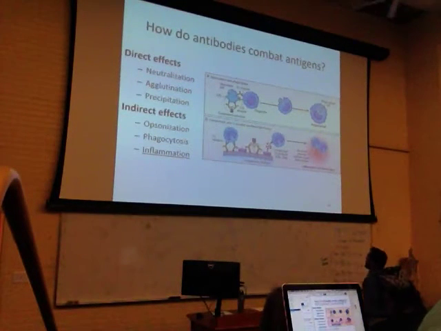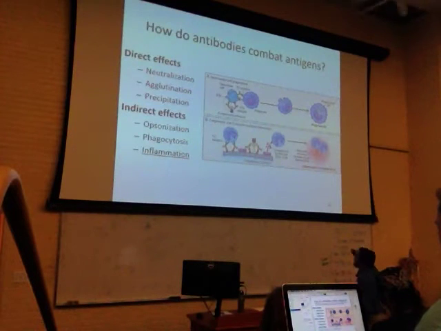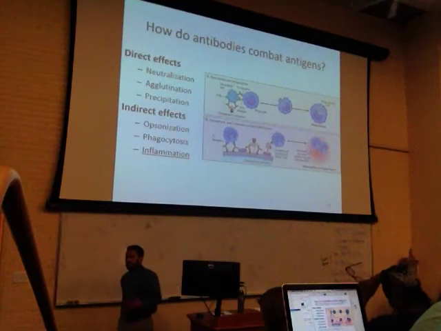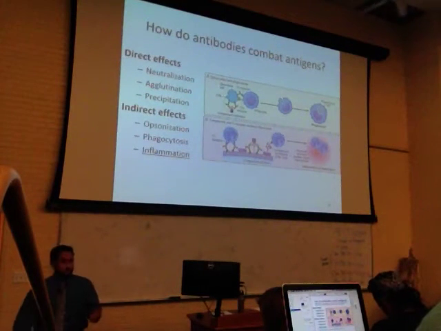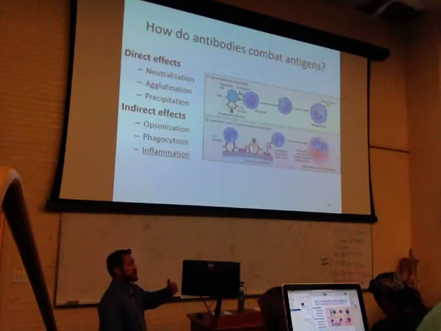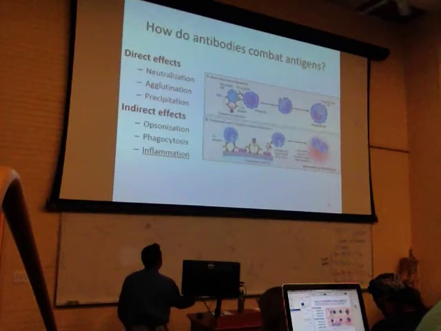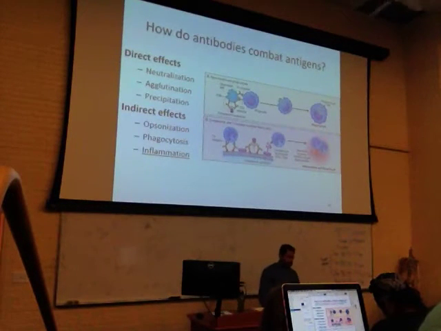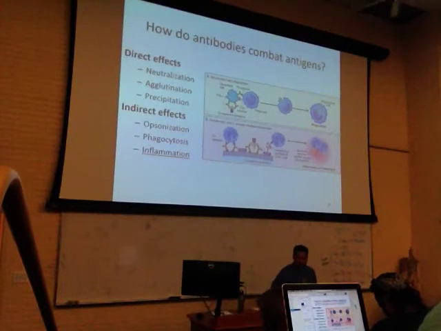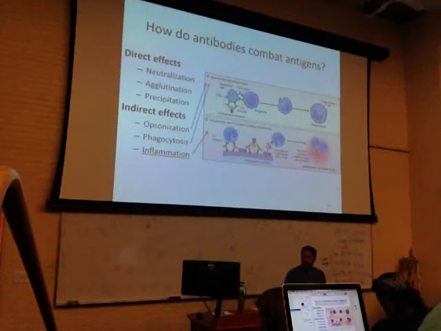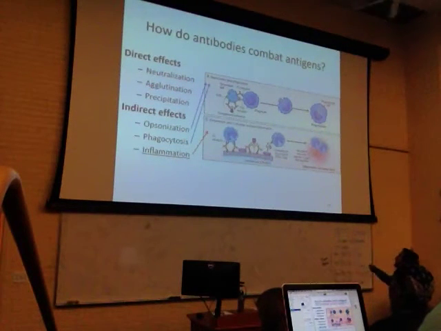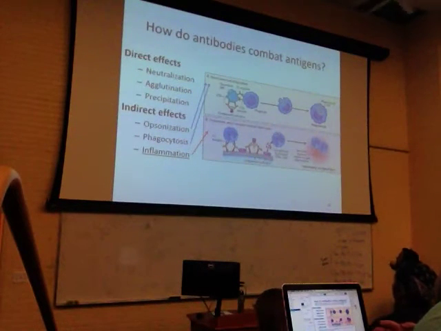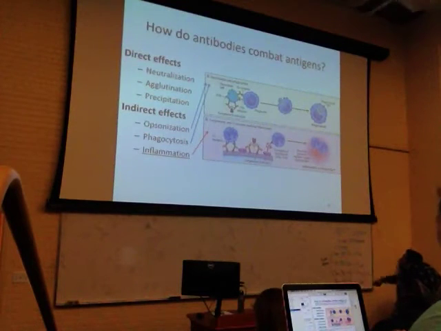And then another indirect effect that we learned about two weeks ago pretty actively is inflammation. So antibodies can be manufactured by B cells, and those B cells could actually stimulate an antibody production that utilizes our second line of defense, which is inflammation. And you can see here with these two arrows, our opsonization and phagocytosis example at the top, and our complement mediated inflammation on the bottom.